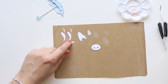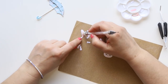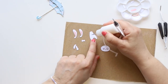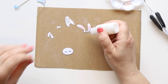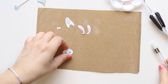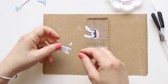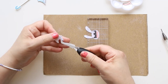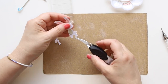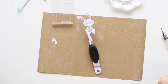It seems a lot complicated but it's not actually — it's very very easy to put it together. I die cut the internal part of the ears in pink, and as a belly I die cut it in light warm gray. Then two dots of glue at the extremity of the ears just to glue them to the head. I have fat fingers so it's not super easy, but it's still one of my favorite things to do. Make sure you position the head correctly and then stick it together with tweezers.